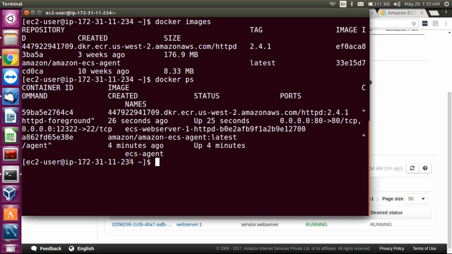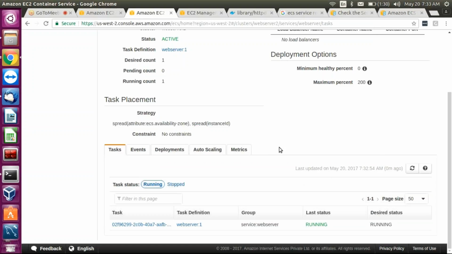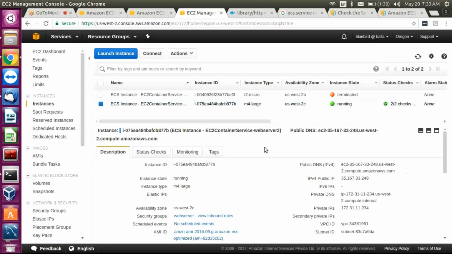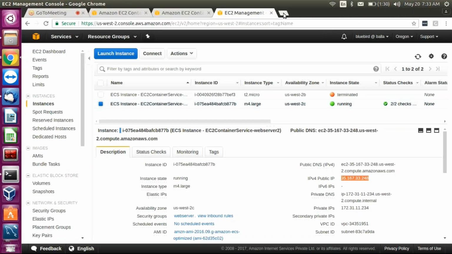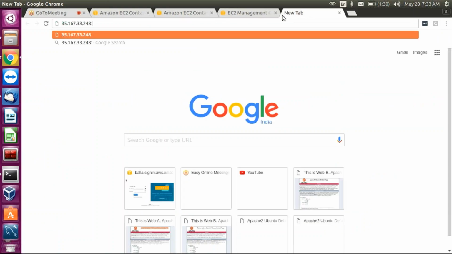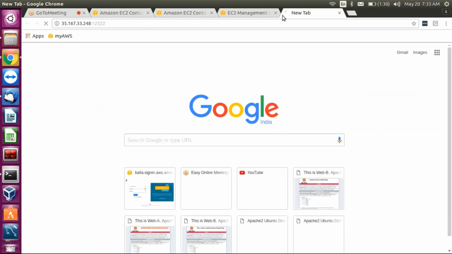Now let us check one thing. This is our Docker container. Let us check whether my website is working or not, because I have my web server there in the container. The port mapping is this, but you have to allow this port first.